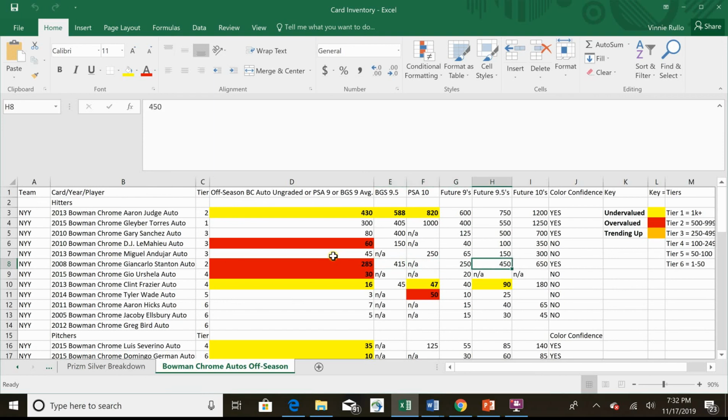Because I have them valued at probably like 450 as like going up. Maybe it'll be a $500 card, but he'd have to get real hot. And he just did turn 30, so there is some caution there, and he's always hurt. So that's the thing with him. He's kind of like a risky buy, but I mean he is probably a future Hall of Famer. He already has 300 career homers, and he is only 30 years old, but he does have to try to stay healthy at the Yankees. So just look out for those things.